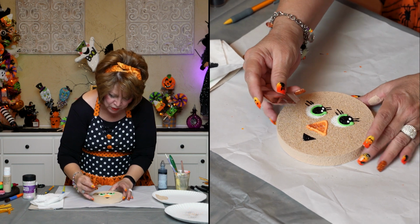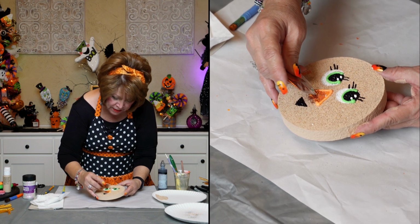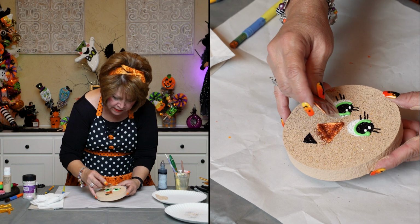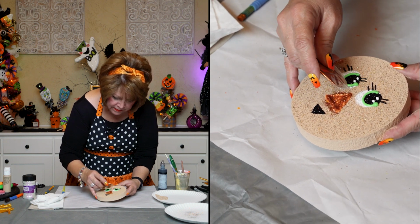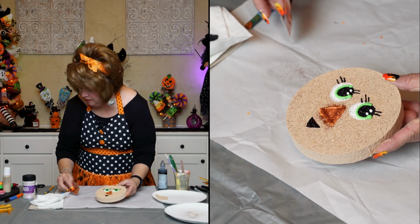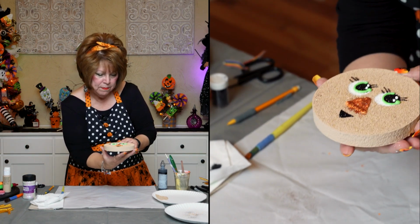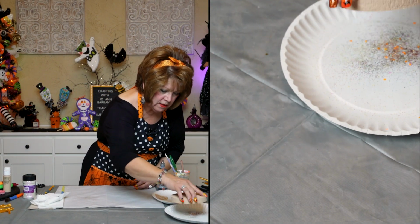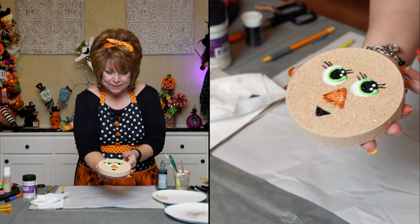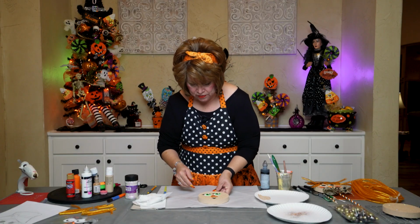Okay, I'm going to go ahead and sprinkle lightly this darker copper. Well, not lightly because a bunch of it came out, but it's going to be okay. Trust me. It's going to be all right. Now the trick is to flip it over and not get it on the other wet stuff. There, see? I told you it was going to be all right. Yeah, we had a good laugh about that picture.